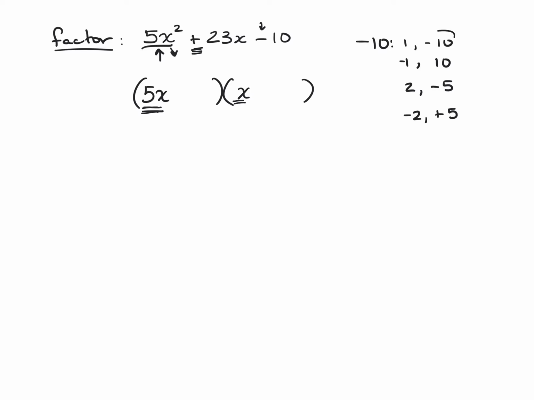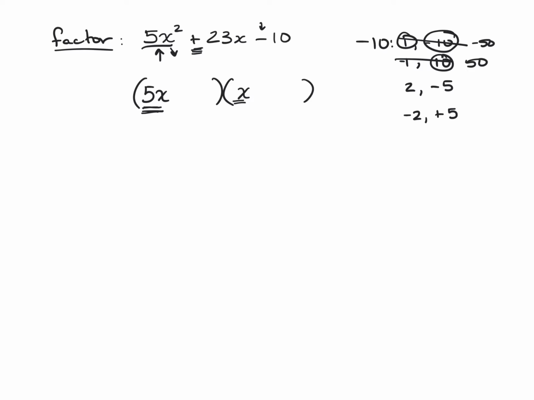So for me, I know right now I can go through my process. Multiplying negative 10 by 5 gets me negative 50. Well, I don't want that one, right? Negative 50 and positive 1 is no good. It's not going to help me. So I'm going to move on to the next group. That's not 23. So 5 times 10 is 50. But that doesn't help me either. Now I could switch over to the other numbers, but I don't really need to for the way that I wrote these, so I don't have to worry about that. So that's 50, and minus 1 is 49. That doesn't work.